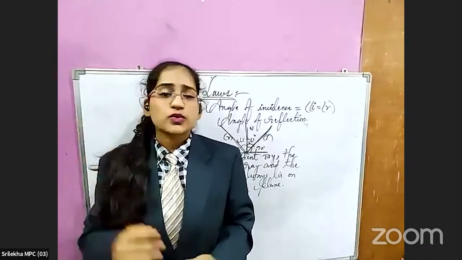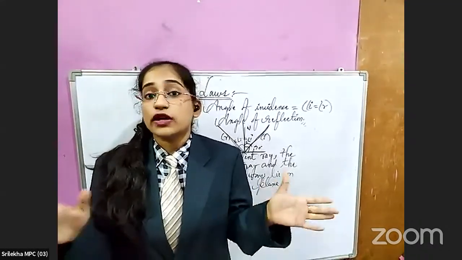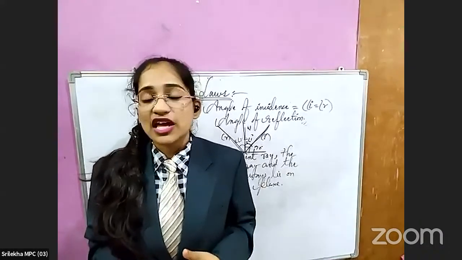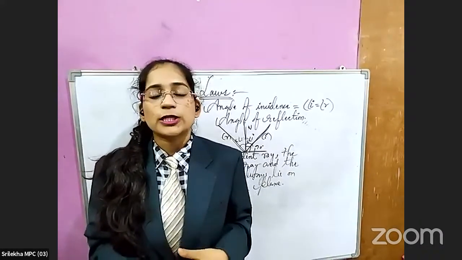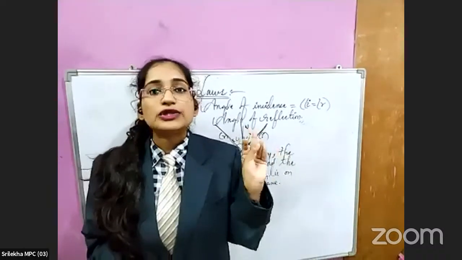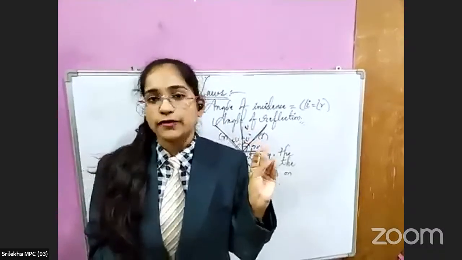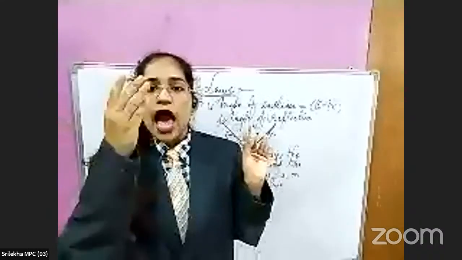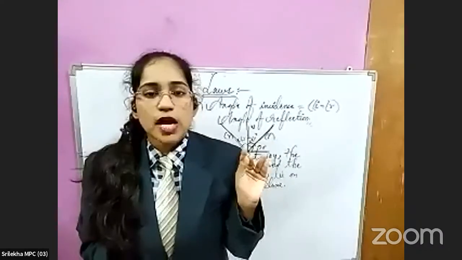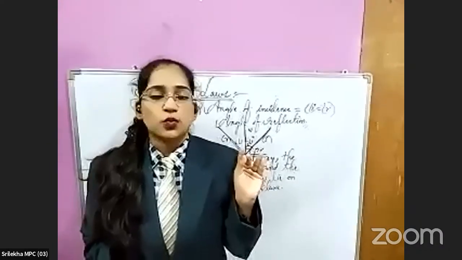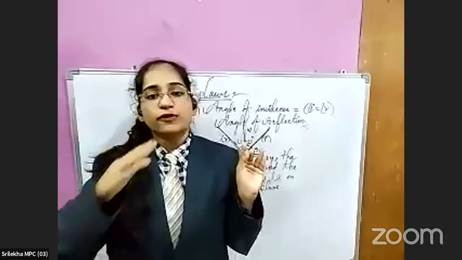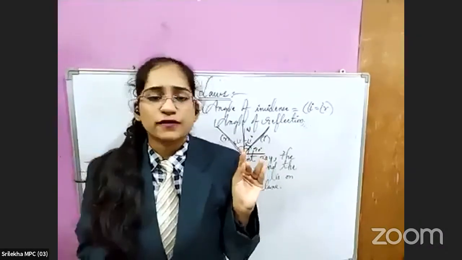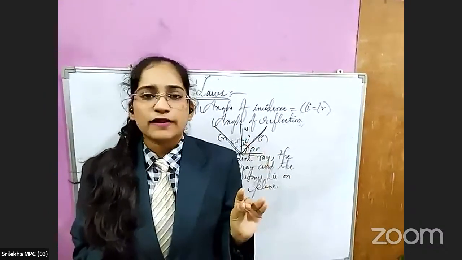Then what else have we learned? We have learned about the phenomena of reflection and the terms about reflection, which are the incident ray, which is incident on the surface, and the normal, and remember, this normal exactly makes 90 degrees with the plane. The next one is angle of incidence. The angle which is present between the incident ray and the normal is said to be angle of incidence, and the angle presented between the reflected ray and the normal is said to be angle of reflection.